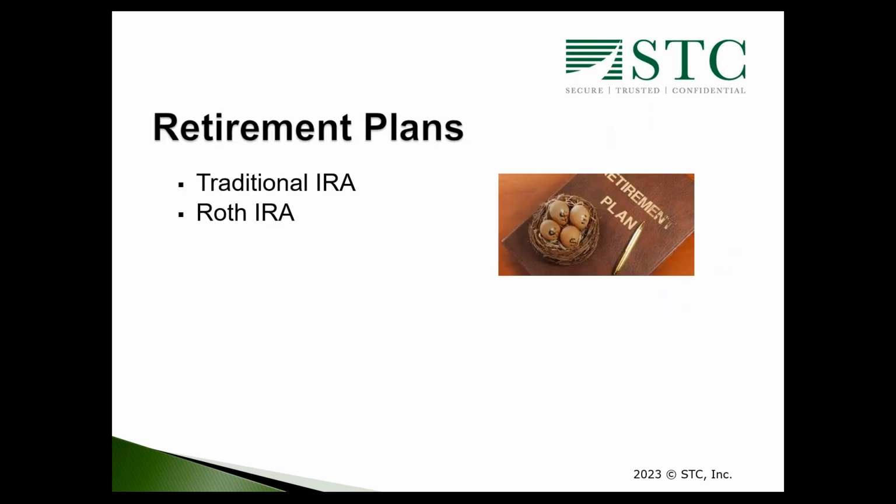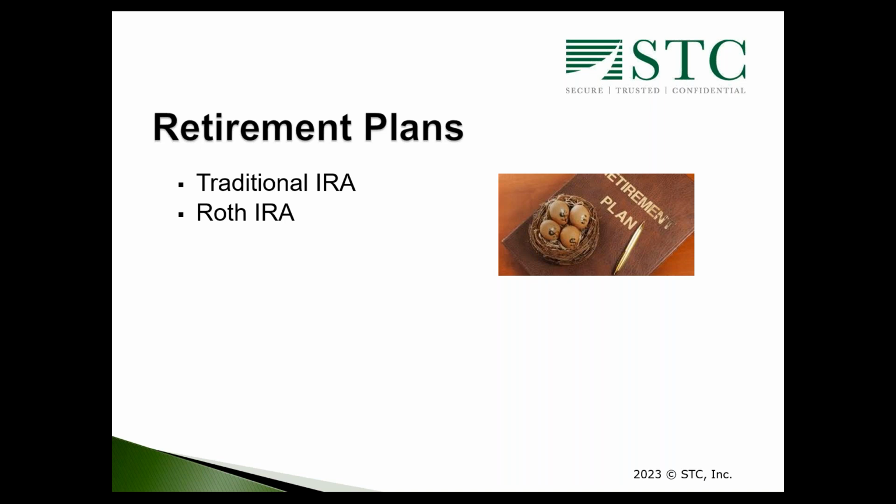Now, there are a number of different types of retirement plans, and I brought out onto your screen two, traditional IRA and Roth IRA. These are similar in that they have identical maximum annual contribution allowances. For 2023, you can contribute into either of these accounts $6,500 from your earned income. If you are 50 years or older, you can add a catch-up contribution of $1,000 to make it a total of $7,500 if you wish, up to that amount.